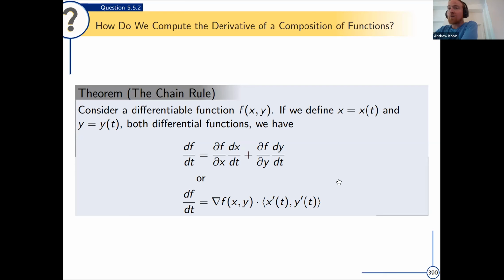So we're going to use this theorem quite a bit. Take a moment to process this. If you like the dot product version of capturing formulas like this, we use the similar thing for the directional derivative, then definitely download this one into your brain and keep in mind that it's a dot product. But I'm mostly going to explicitly write out the chain rule this way because this is how we use it in computations.